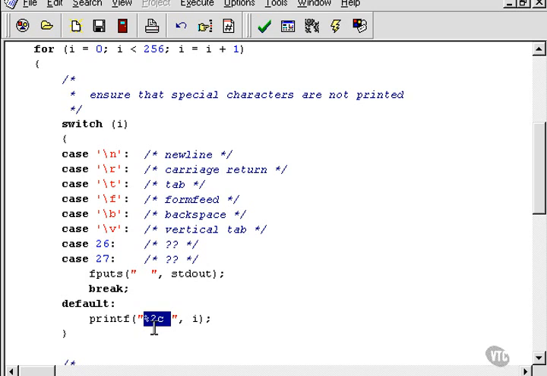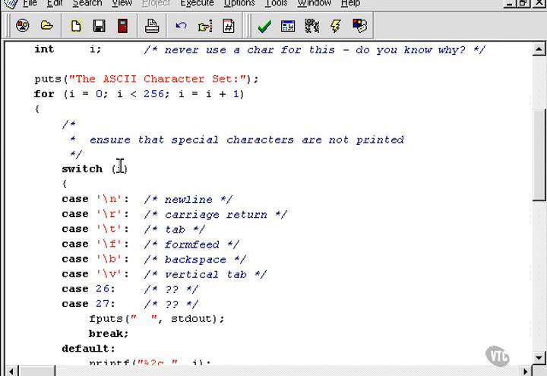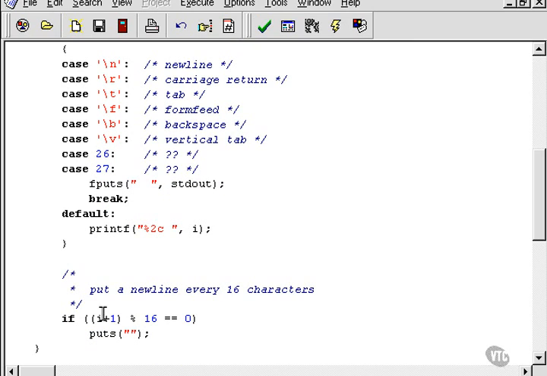Okay, so we print out the 2 characters. Now, after every 16 characters, print out a new line. How do I know if I printed out 16? Well, I take my loop counter and essentially divide it by 16 and see if I get a remainder of 0. And if I do, it must be divisible by 16. Obviously, we're going from 0 to 15 because, well, we're starting with 0, so we don't want to mess that up too much, so we'll just add 1 to that. And if so, put out a new line, which is the clever way that I did it in the last exercise. And that's pretty much it.